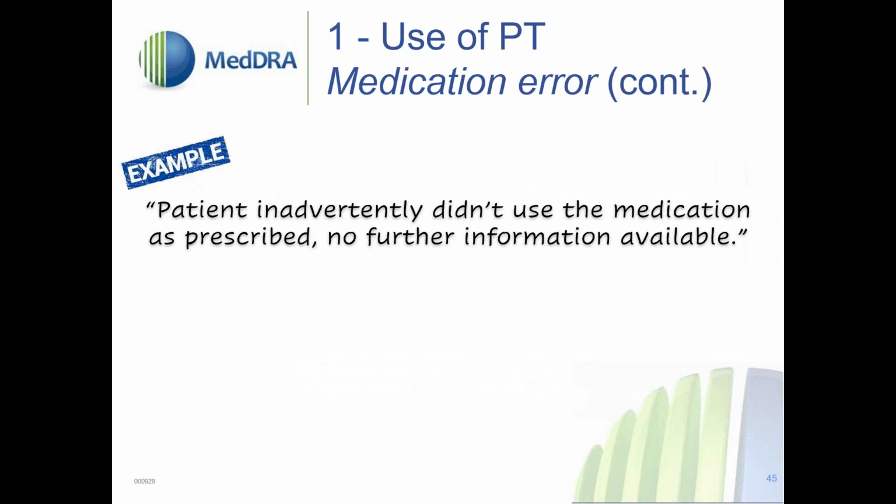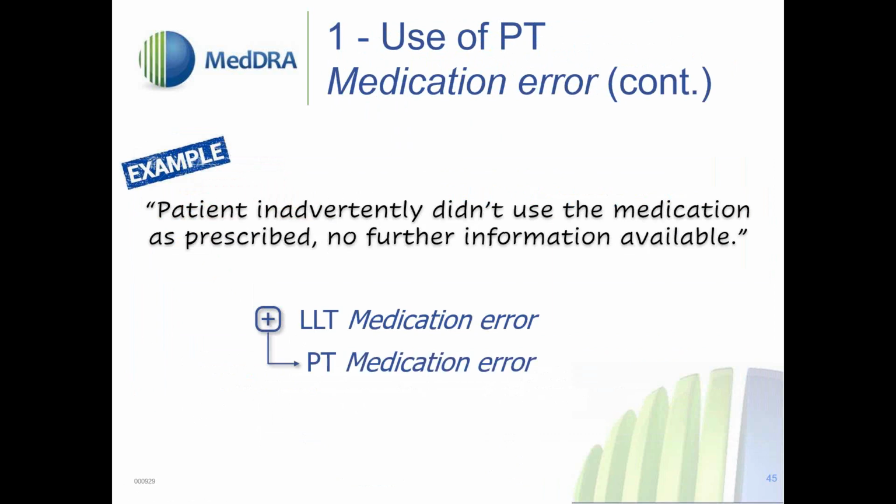And here an example, if it is only reported that the patient inadvertently didn't use the medication as prescribed and no further information is available, then of course LLT medication error can be selected, which is grouped under the same PT medication error. We know it's accidental, the patient didn't use the medication as prescribed, and no further information is available. So the only option that we have here in order to at least capture the basic concept is medication error.